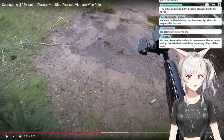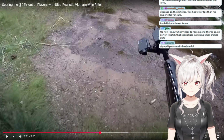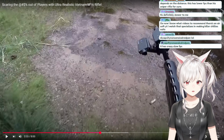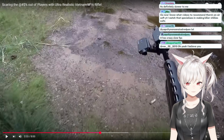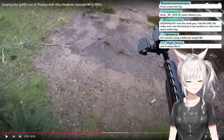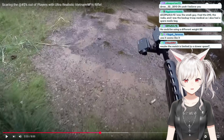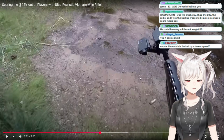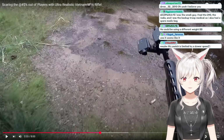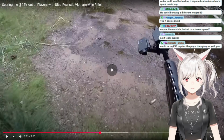Yeah, well, and I wasn't counting the sniper rifle. I was talking like the AK that we saw. This feels like the rounds were slow. Okay, so it's not just me. I just wanted to be sure I wasn't going crazy. Maybe possibly Bad Wolf? It seemed like his BBs were traveling slower than other matches we've seen him in. And I'm not crazy, so that's all I wanted to know.